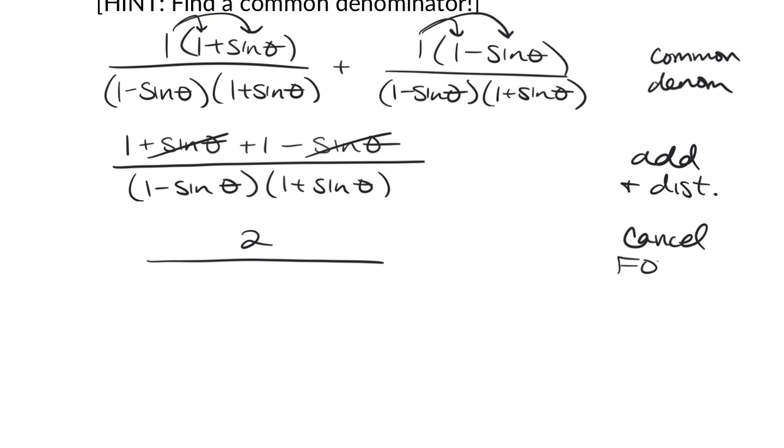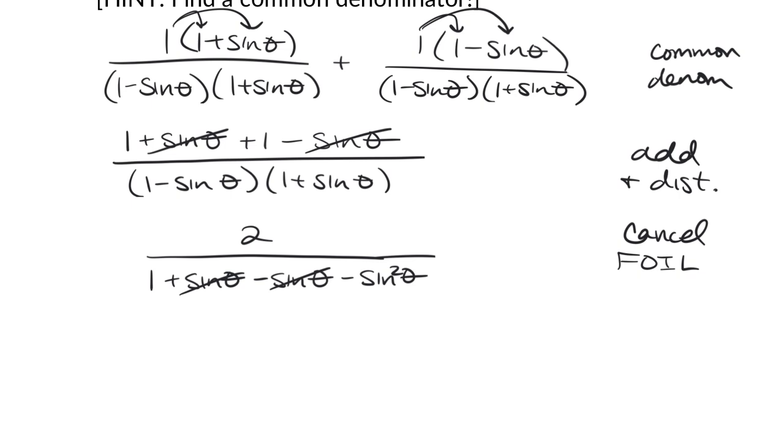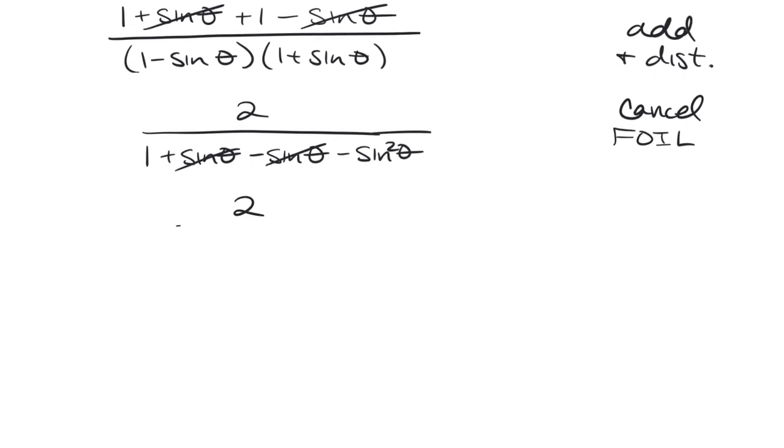And we'll go ahead and FOIL that denominator, which again, if you see the difference of 2 squares, take it. If you don't, here's what we're doing. 1 times 1 is 1. 1 times sine is plus sine of theta. Negative sine of theta times 1 is negative sine of theta. And negative sine of theta times sine of theta is negative sine squared of theta. This is what my square did. So the signs in the center will cancel out, yes. This becomes 2 over 1 minus sine squared of theta. That was a cancel step. Or if you had taken the difference of 2 squares at the beginning, as long as you told me that's what you did, you've given me a reason for your step.